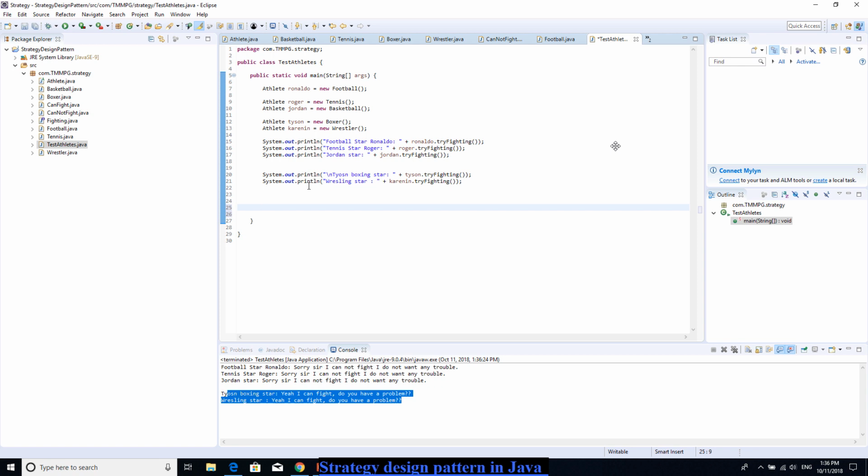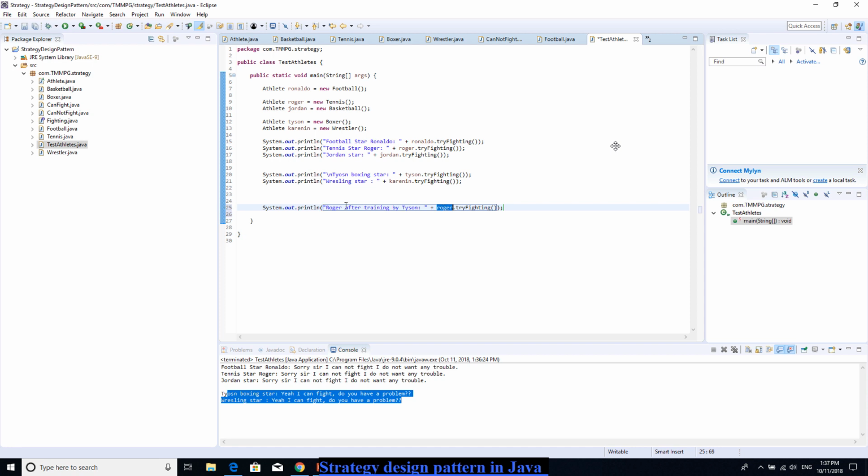However, let's say we have Roger, who has been training with Mike Tyson, and Mike Tyson is able to teach him how to fight. So what can we do? Well, do we need to go and create a new tennis object? Well, no, we don't. You can see how we will be able to do this very easily.